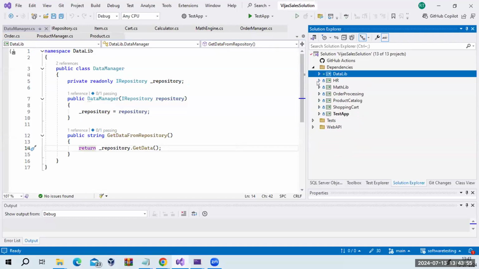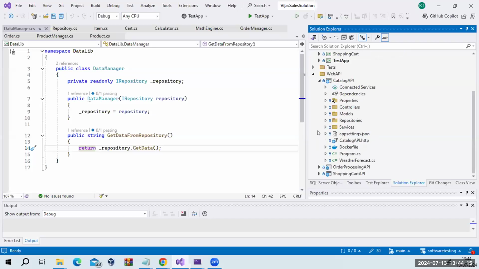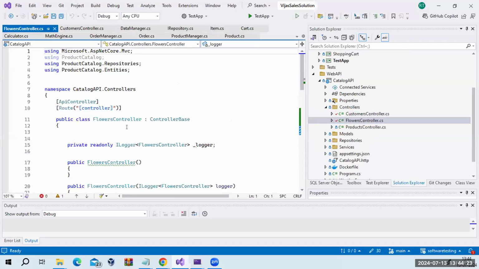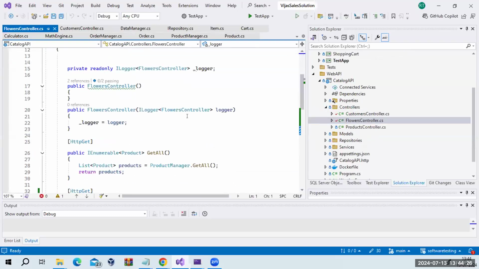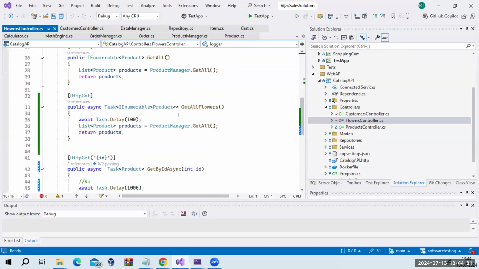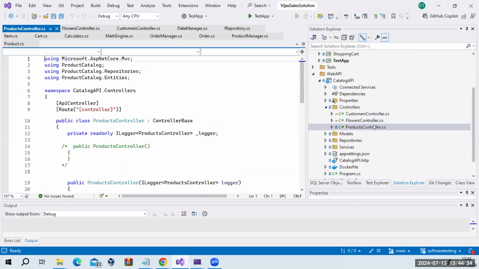Now these dependencies, business logic classes, you are actually using within your web API. So we learn Spring Boot API in Java. Corresponding in .NET, we have a concept called web API. So can you get this web API here? So catalog web API. It's a web API where you have catalog web API, customers controller, product controller, flowers controller, and here's my flowers controller web API. Their implementation logic is kept. Their functionality has been implemented. What is that .NET you learn? No, that simple code I just kept it here.